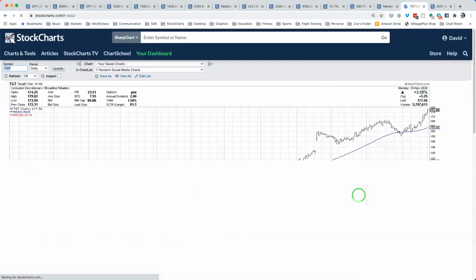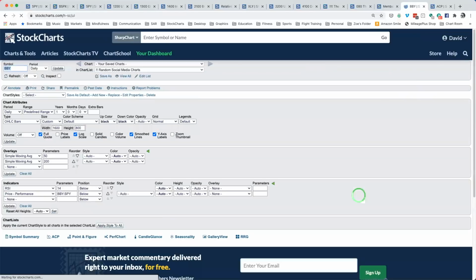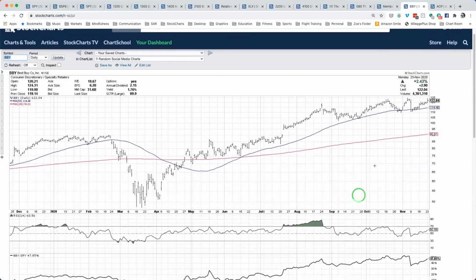Other things that look good, and again, at this point in the bottom-up review of stocks I'm thinking, I can't imagine the S&P is not completely blowing out to the upside. The reason is that other sectors are not doing as well. But Target has an incredible price breakout, a new 12-month relative high, new price relative high, which is pretty impressive. Best Buy as well. Maybe not as extended, but holding up pretty well over an ascending 50-day moving average. I think those are setting up really well to accelerate to the upside going into year end.